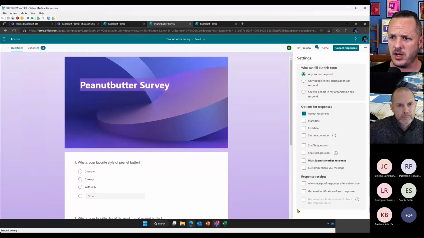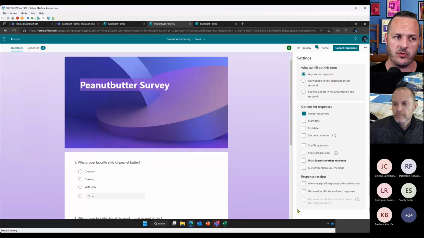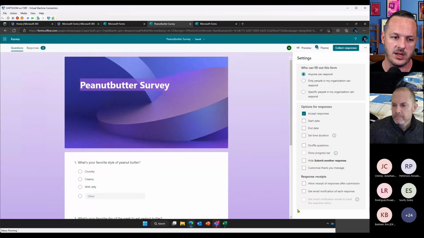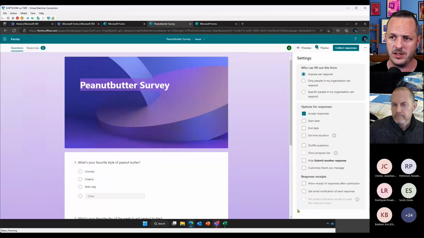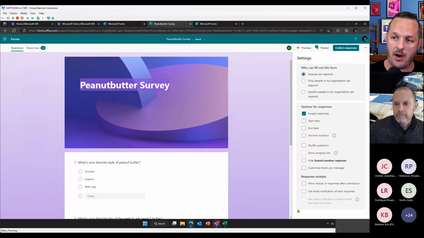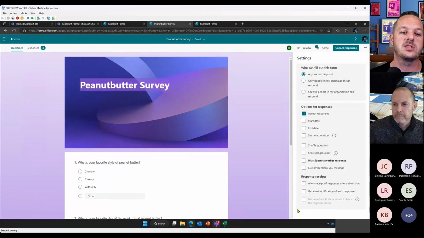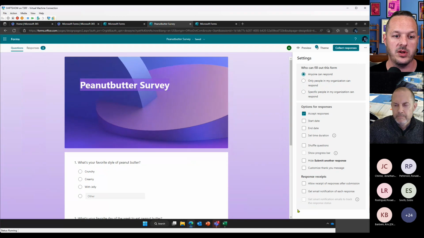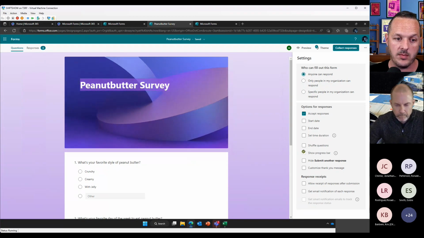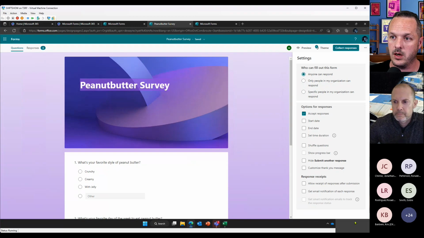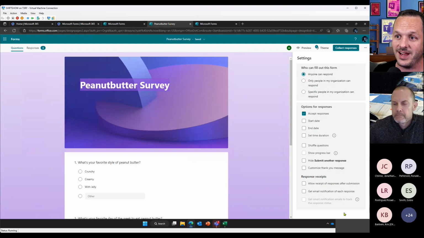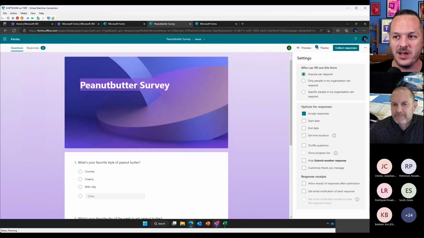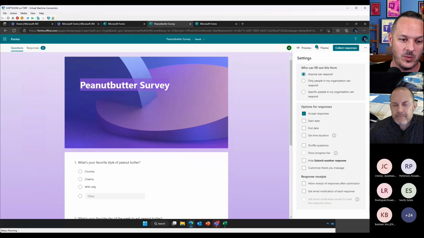There's some more advanced stuff that we'll get into maybe next month with skipping logic. Skip logic, I think, is what one of the other platforms calls it. Forms calls it branching, where you can kind of do a choose your own adventure book. Like if you said no to question number 1, then questions 2, 3, and 4 don't apply to you, so it will drop you down to question 5. If you have a more advanced form with sections and branching, you can put in a progress bar at the bottom that will allow people to understand how far along they are in this process. Like, how long is this going to take? I've been here for 10 minutes and I'm only 2%, which is nice.